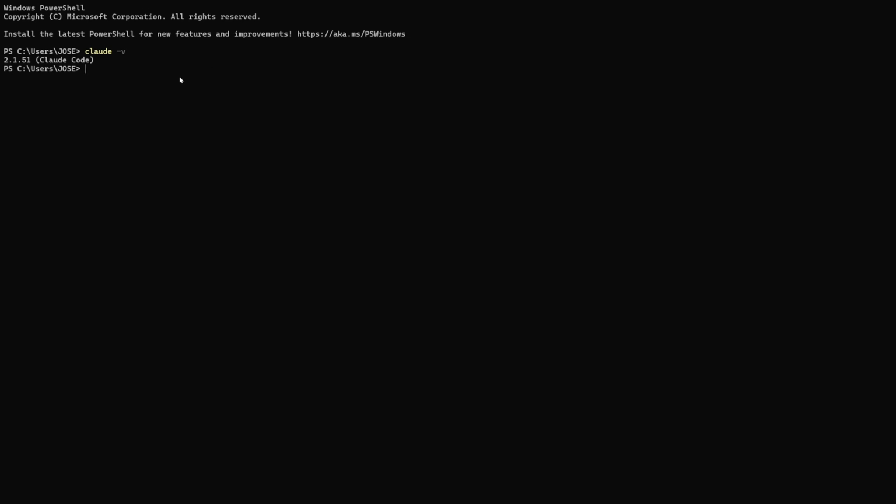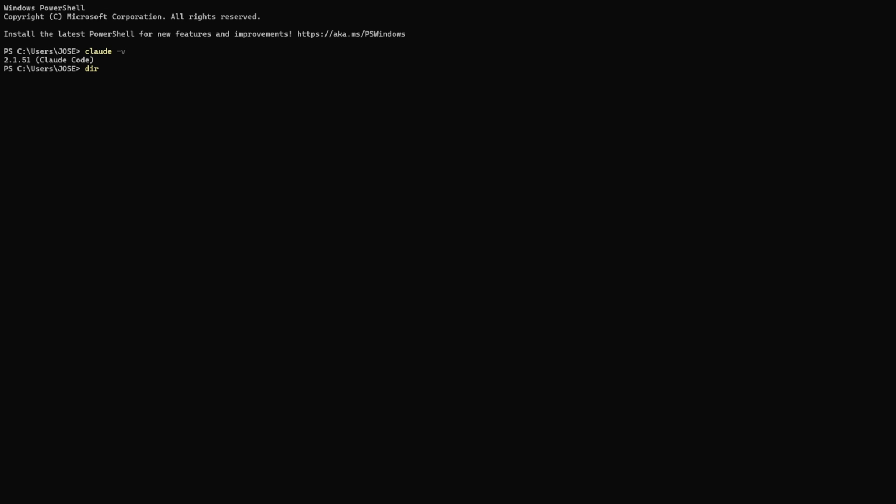Next, ensure that you are in the project root directory. You can check your current directory by typing pwd for Unix-based systems or dir for Windows. Look for the presence of the .env file in this directory. If the .env file is not visible, you are likely in the wrong folder. To navigate to the correct directory, use the command cd followed by the path to your project, replacing the path with your actual project location.